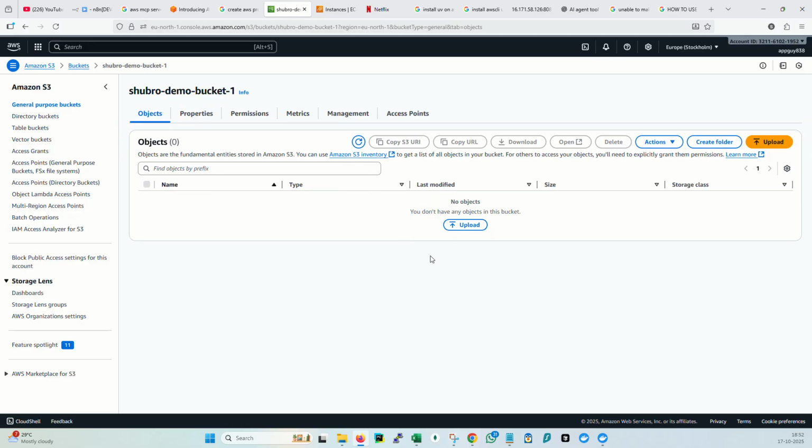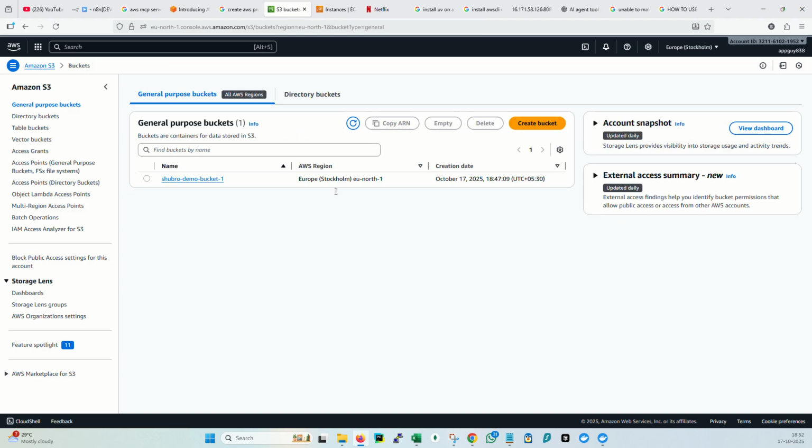It doesn't have any folders or files. So let's create another bucket. Let's just create an empty bucket first and see if our AI agent is able to create it.